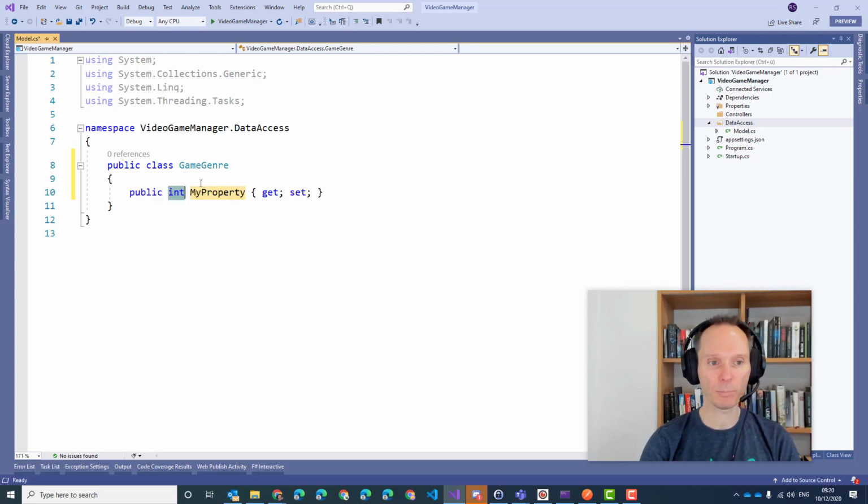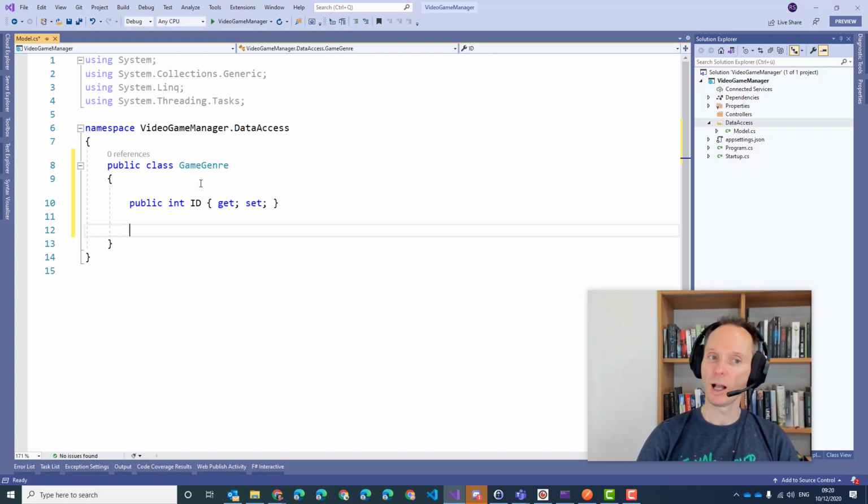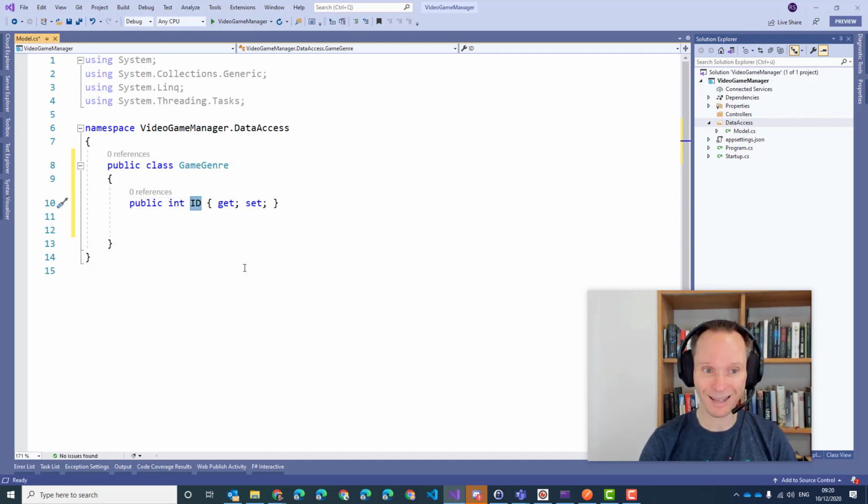We will do a property of type integer called Id. That's just a rhetorical question: can you remember what Id is all about? You don't need to provide an answer. I hope that you already know the answer. It's for setting up the primary key, the auto-generated key. I'm sure you can remember that from the lessons in the last few weeks. If you can't remember what this Id is all about, then please recap what we did by watching the videos again or reading about Entity Framework primary keys.